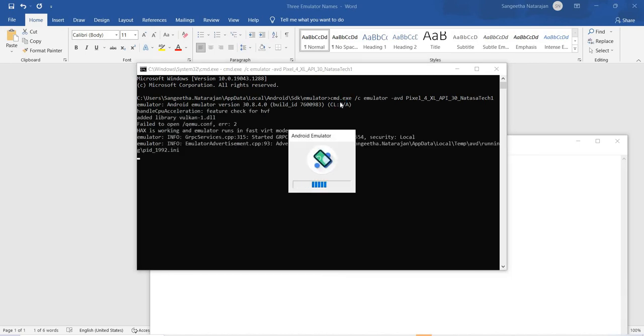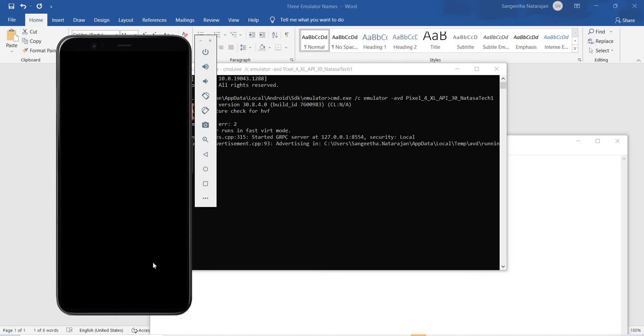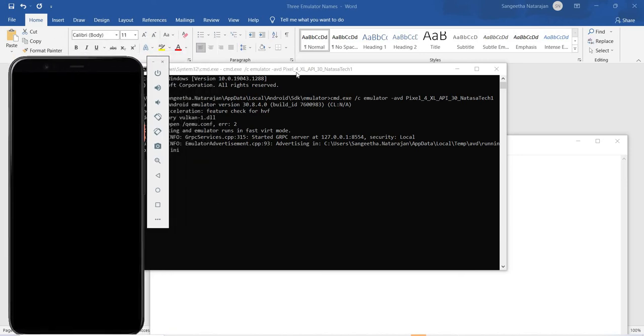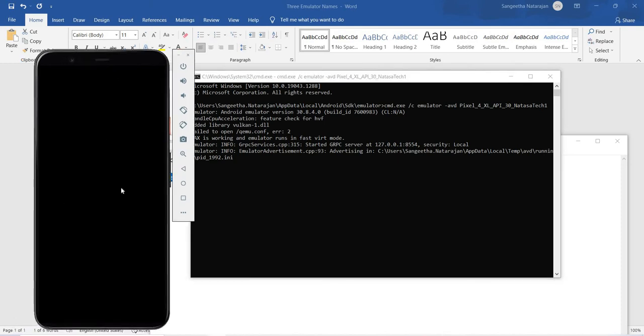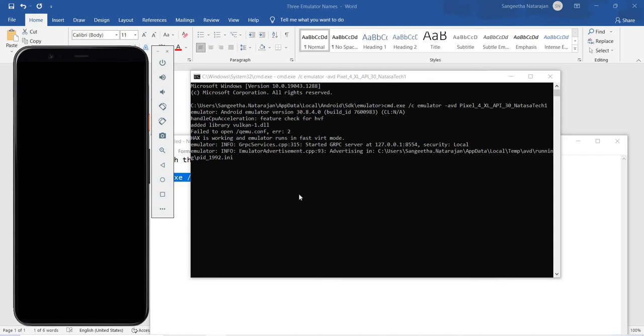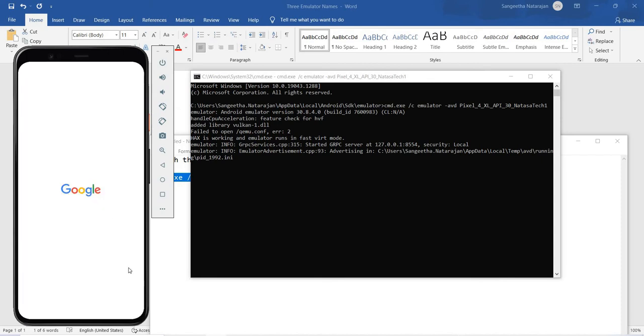It will take a few minutes for the first emulator to launch successfully. We can wait until all the apps load. Started loading all the apps.